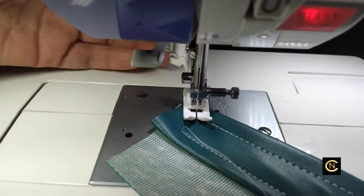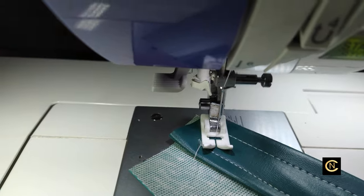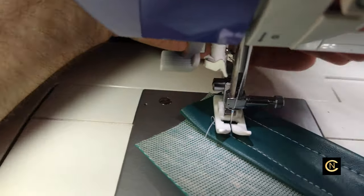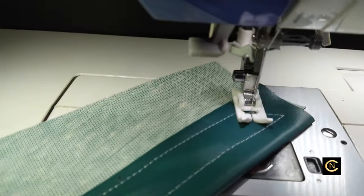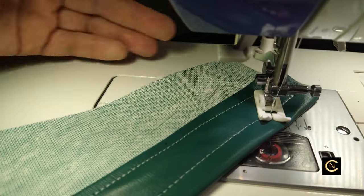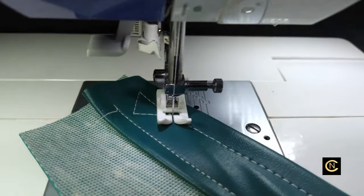Yeah, if you make comments like, why do we paint our sewing machines, why, blah, blah, blah. Man, I encourage you to step out of the box and be a little happy. You are not happy in your present life if you're going to question why people want to add color to their life.